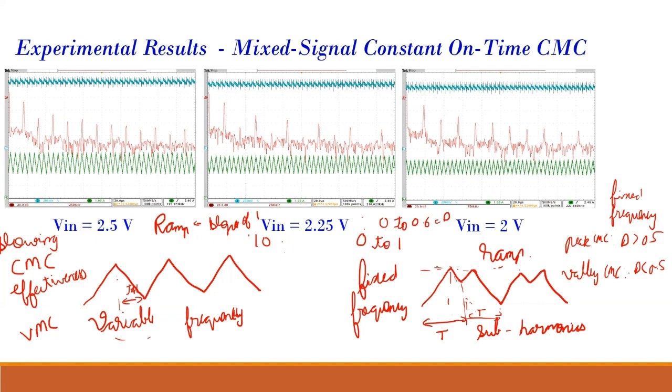Can't say that actually. All this depends on your input voltage and output voltage, on the slopes. If you know, the M1 by M2 slope should be less than 0.5 or something; some expressions are there. So it depends on the slope. It does not depend on the frequency. And this M1 and M2 slope depend on your input voltage and your output voltage.